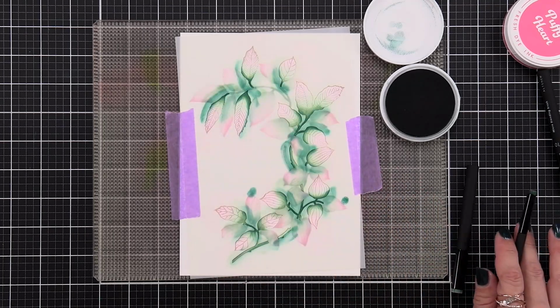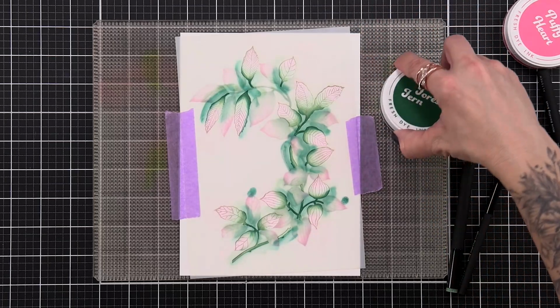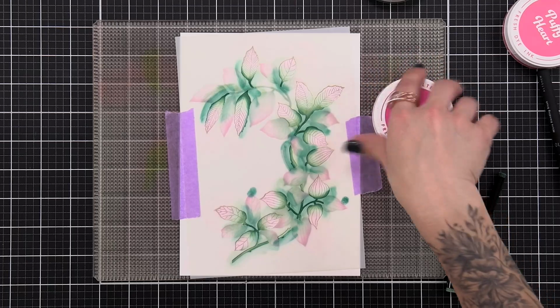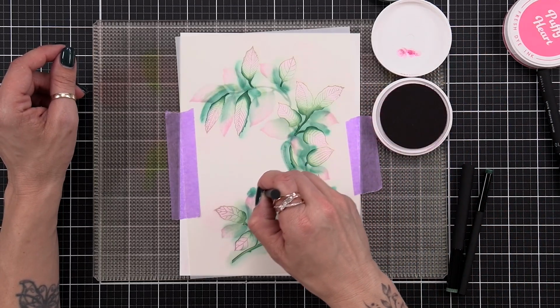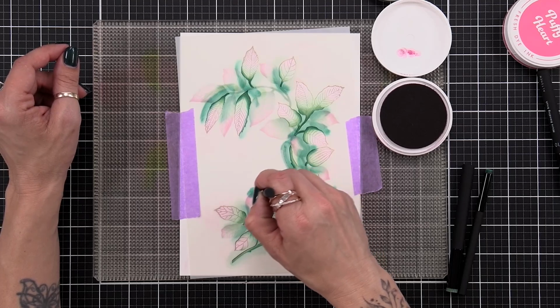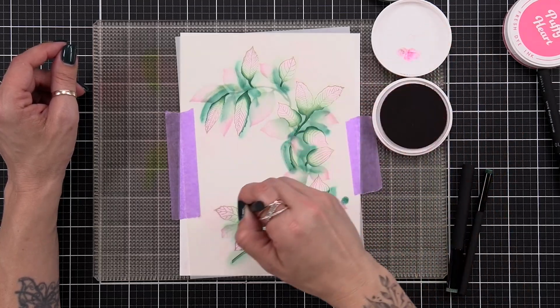Now, I thought I would stick on that adventurous level and bring in a shade darker of the pink. And I'm going to start applying that around the outer edges of the pink portion of the leaves. Again, I'm using one of the smallest brushes out of the detail blending brushes. And again, using it as kind of tracing along the outer edges.